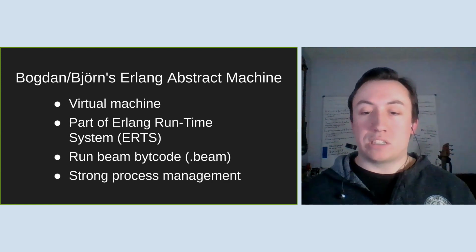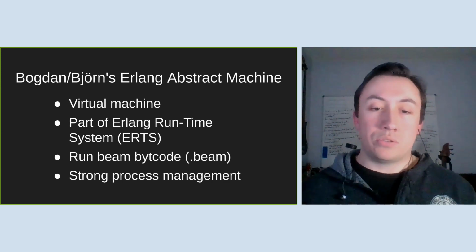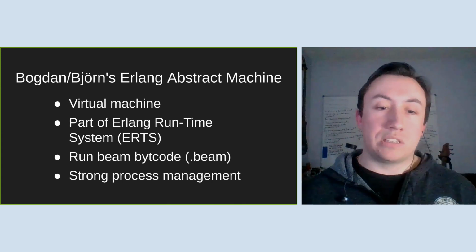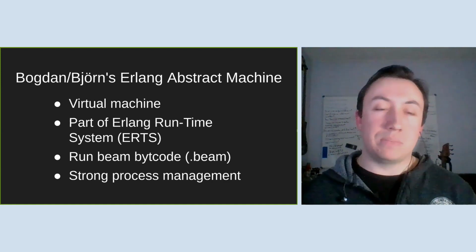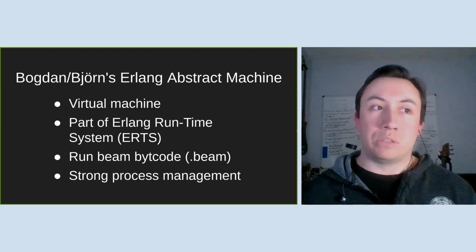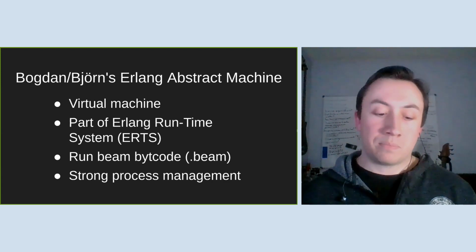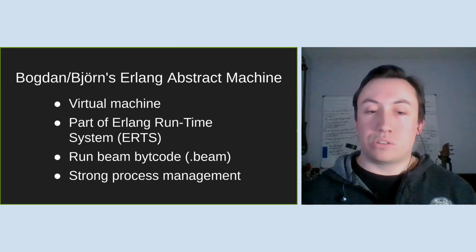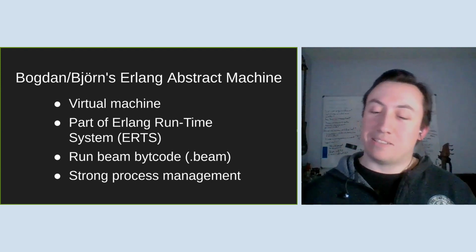It also has a strong process management. The idea is for this machine to be able to spawn multiple processes at once in not even milliseconds, it's in microseconds. And that's why sometimes when we run Elixir code, for example if we want to test a connection toward another machine, we don't have milliseconds, but we can have results in microseconds, which is kind of satisfying, if I can say.